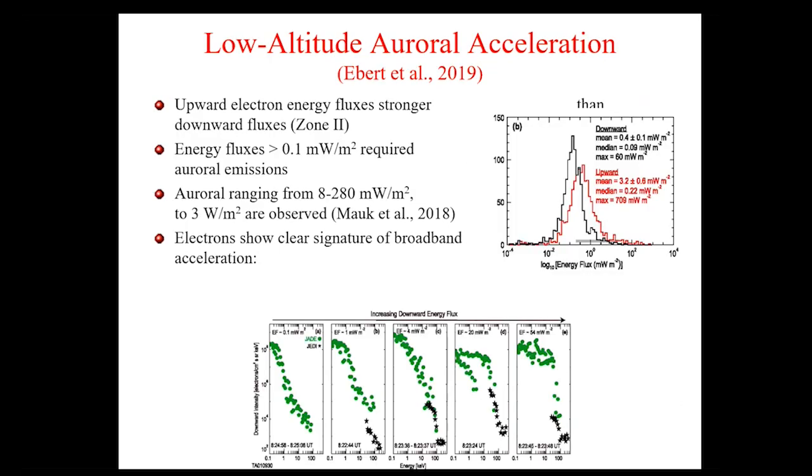I thought I'd put this one in too. This is something we alluded to before. This is from a paper by Robert Ebert talking about upward electron acceleration. The reason I like this one is that it shows you the spectrum of the electrons as the satellite passes through, and you get this broadening of the pitch angle distribution. Again, this is a downward current region where there's upward flux of electrons. The upward flux of electrons is greater than the downward, and so this is the sort of thing that we expect from broadband acceleration.